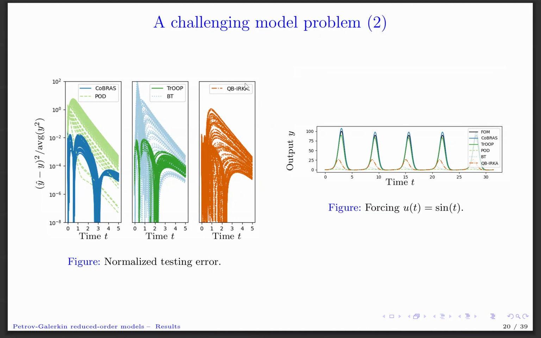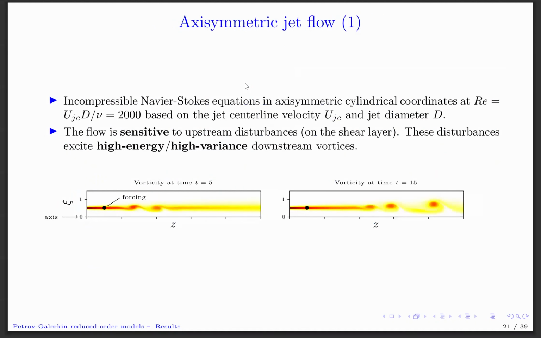Here on the right, we're changing the type of input without retraining. Of course, we trained on impulses. Now we're testing on sinusoids. The story is the same. What we're trying to prove here is that we have actually learned the dynamics on that subspace, and we haven't just overfit to an input type, like an impulse. Okay, cool. So let's actually look at a flow.